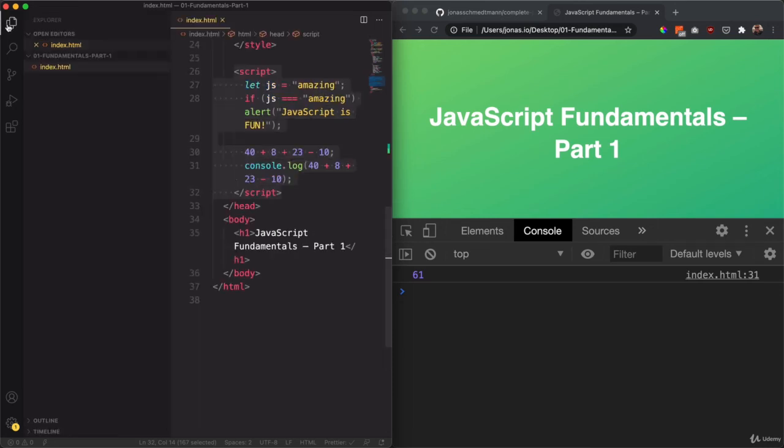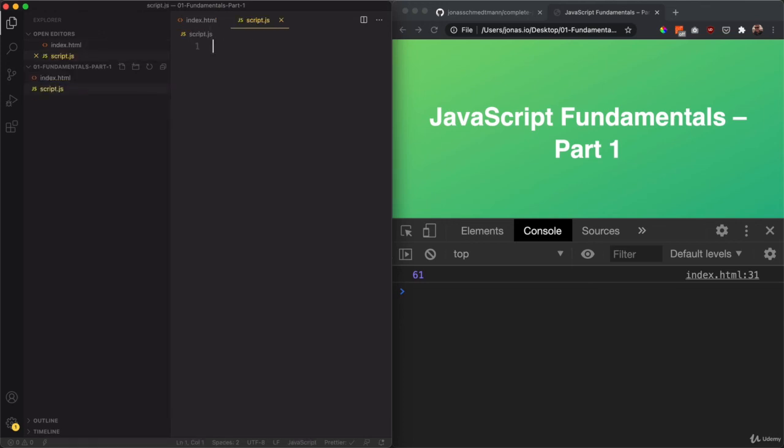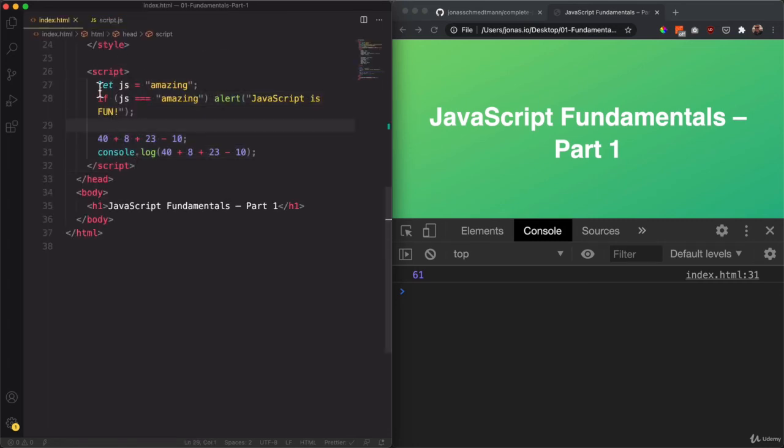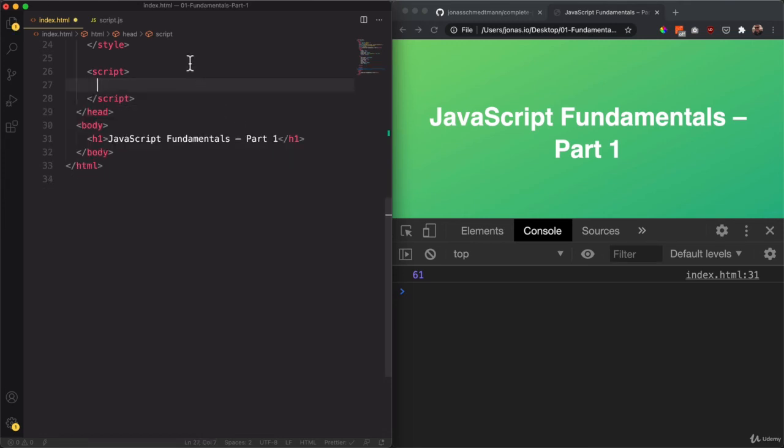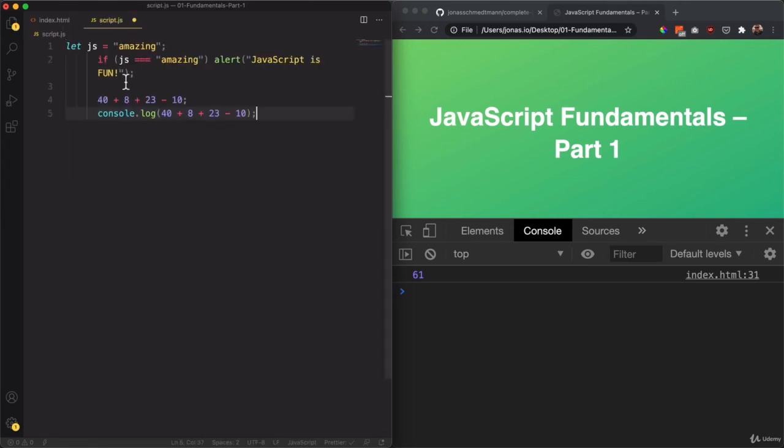Okay, so let's come back to the sidebar here and create a new file, which I'm going to call script.js. And that's a pretty standard name for a JavaScript script. Okay. So let's come here, copy this code, and paste it here.